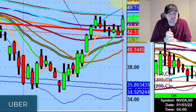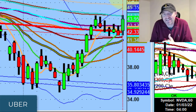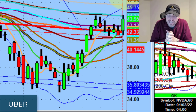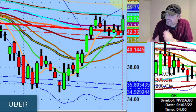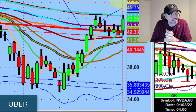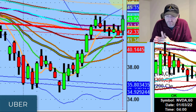Amazon still needs some work to do, but Amazon at least is finally getting a little bit of life. I still think maybe it's a day or two away from kind of waking up and reclaiming macro, but it's something that we definitely want to watch. Not the foremost name I want to pay attention to tomorrow, but maybe within the next day or so, we get a cleaner path to the goal line. Again, it has to confirm the macro daily chart to really wake up.